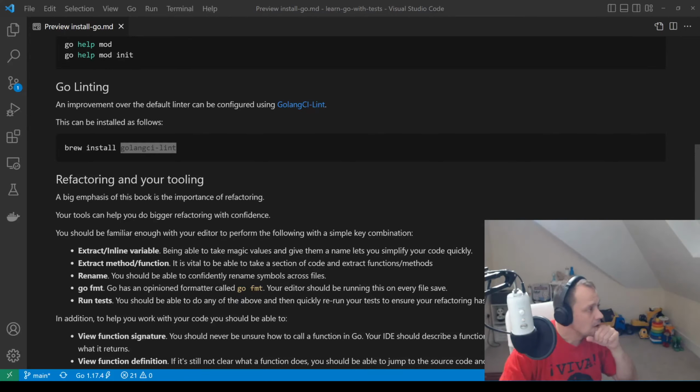So let's see. Okay, so there's something called golinters. And what is a linter? What is linter? Oh, linter is a static code analysis tool. Okay, guys, you deserve better.